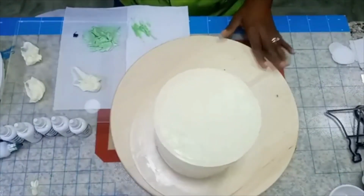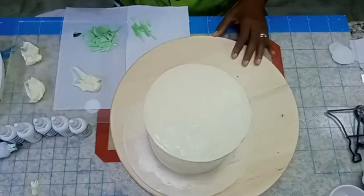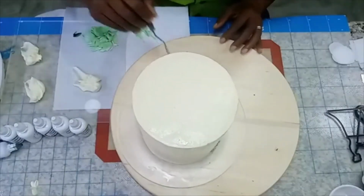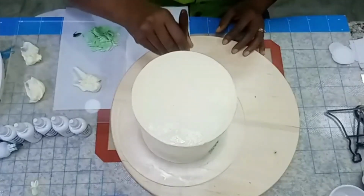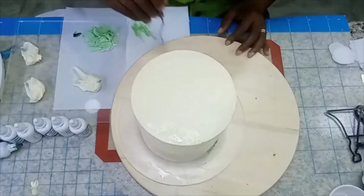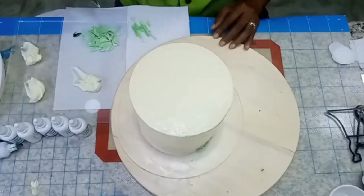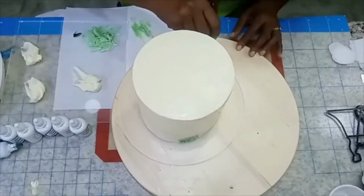Before I continue, I will just go around the cake to create the white flowers, the shrubs. So this time I'm going to be stroking up with the side of my spatula. I hope you all can see what I'm doing. You'll see when I turn it.